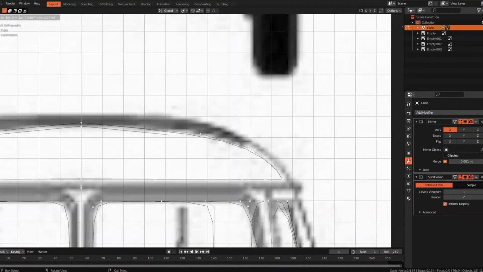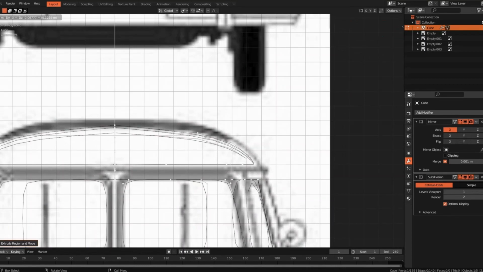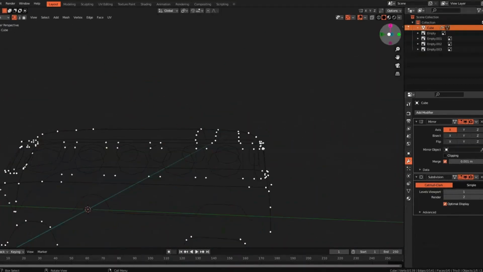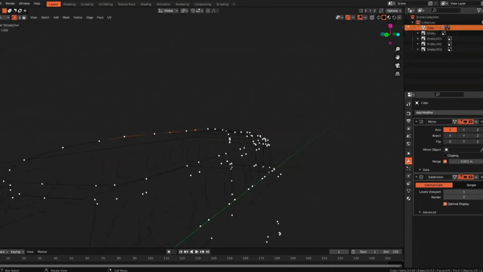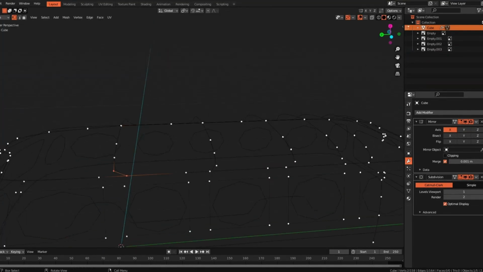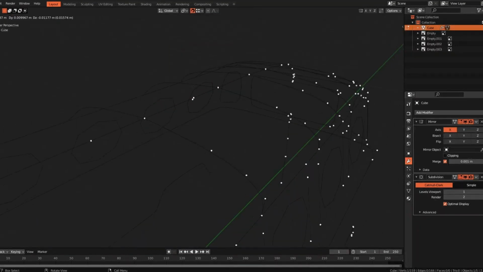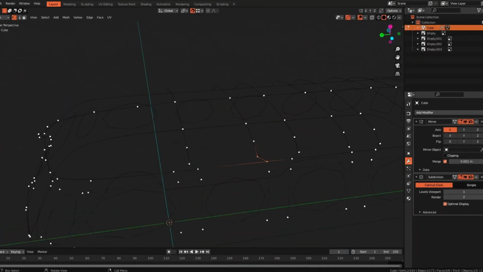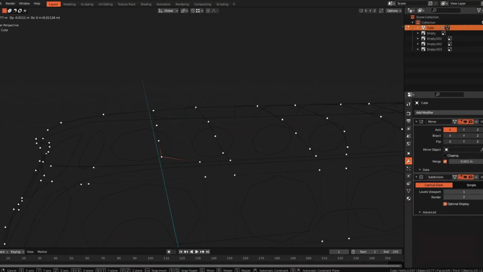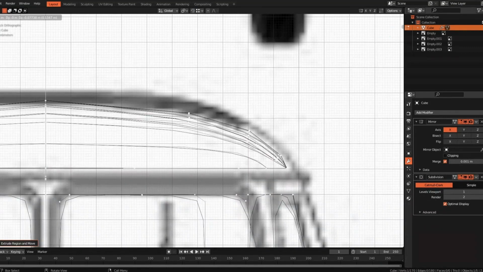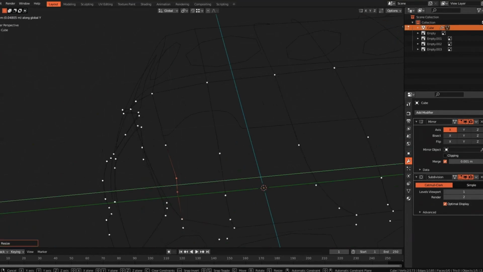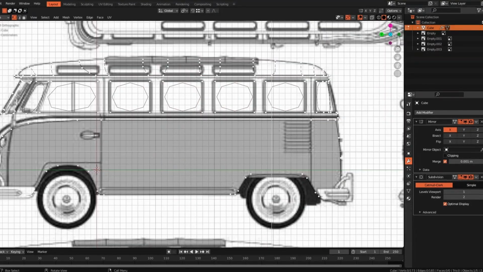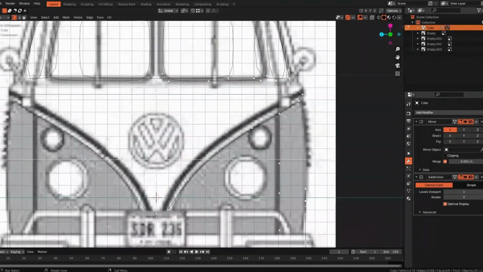And then I decided to do some more work on the roof again. Basically, I decided to save myself the hassle by adding some geometry up here, which would make it a lot easier to fill in once I start filling in faces. And as you can see, I'm also trying to keep the geometry and topology as much of a grid and as straight a line as possible, just trying to get the flow of the geometry staying the same. And it seems to be going pretty good so far.